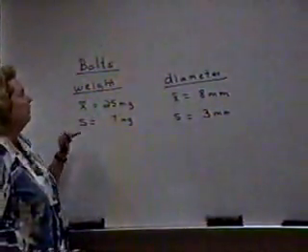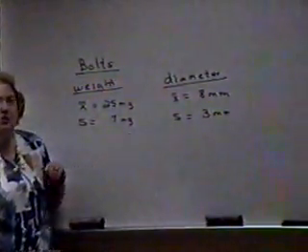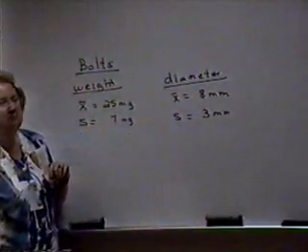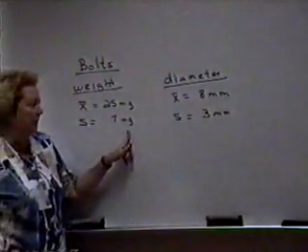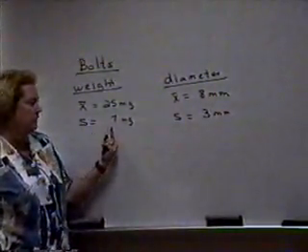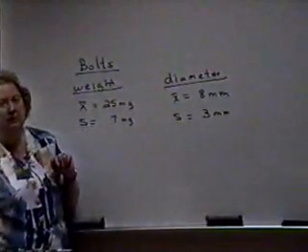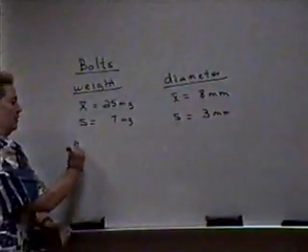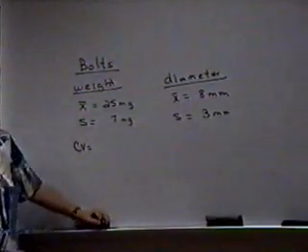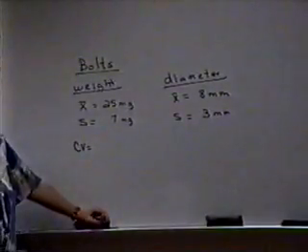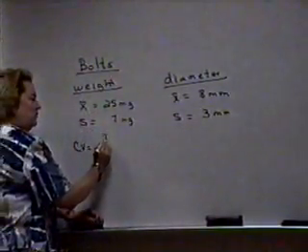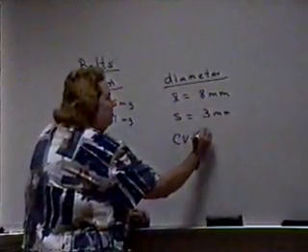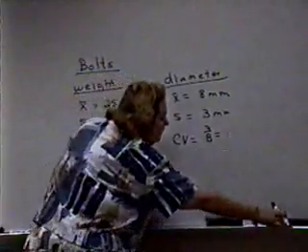So if I were to compare the weight to the diameter and see which one was varying more, is the weight varying more or the diameter varying more? I cannot compare milligrams to millimeters. It looks like 7 is a larger variation, but you cannot compare milligrams and millimeters. But if you find the coefficient of variation, you've changed it to a percent, and you can compare. The coefficient of variation for the weight would be 7 divided by 25. The coefficient of variation for the diameter would be 3 divided by 8.